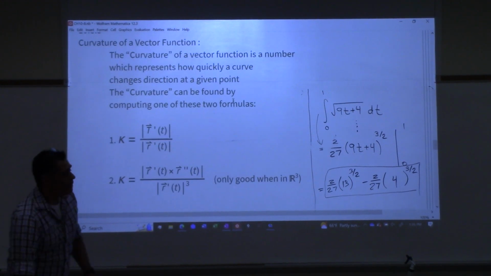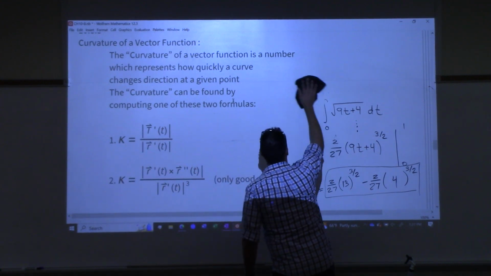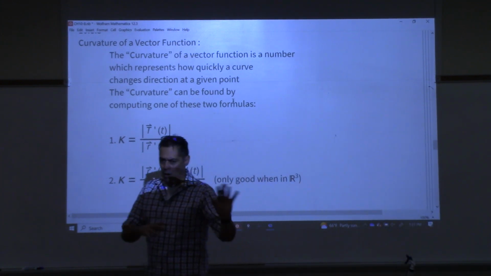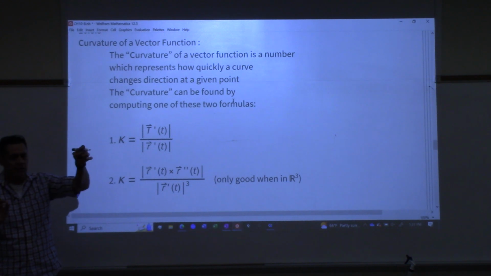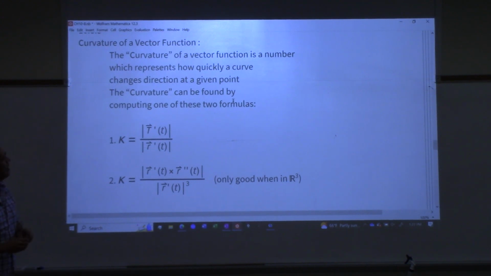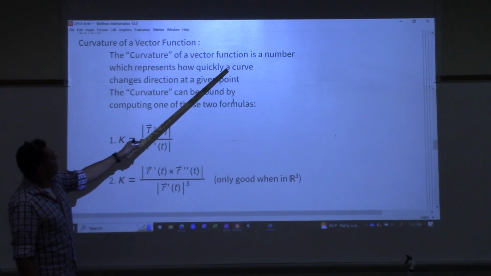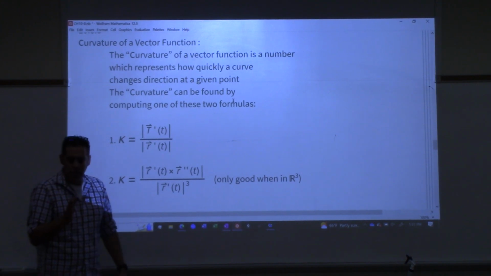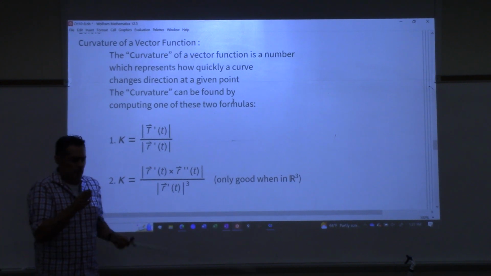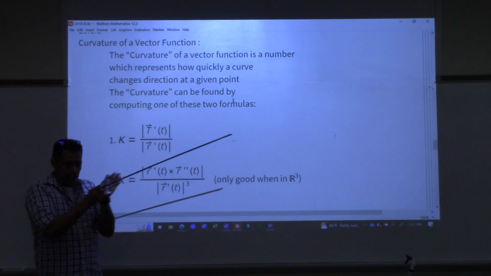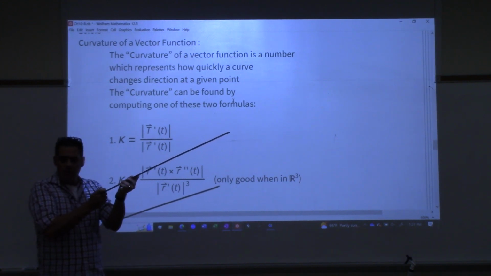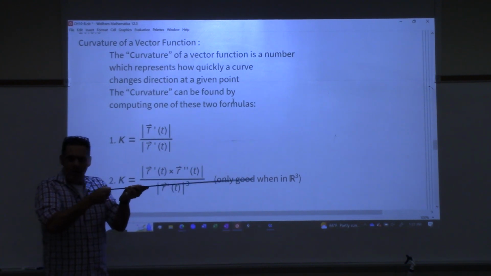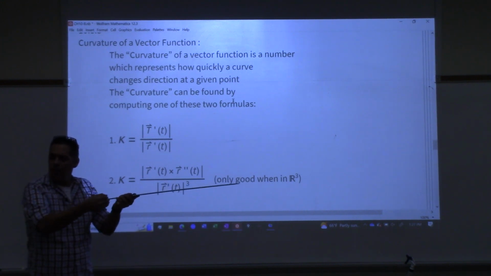We now move to the next topic in this section, which has to do with something called curvature, a completely different idea than arc length. Arc length was just a measurement of how long some path is. Curvature has to do with measuring how quickly a curve changes direction at a given point. If you're traveling along a curve, the tangent vector tells you the direction you're moving in, but we want to know if we move a little bit more, am I going to go that way, or turn this way? Somehow we want to measure how rapidly that changes as we move.